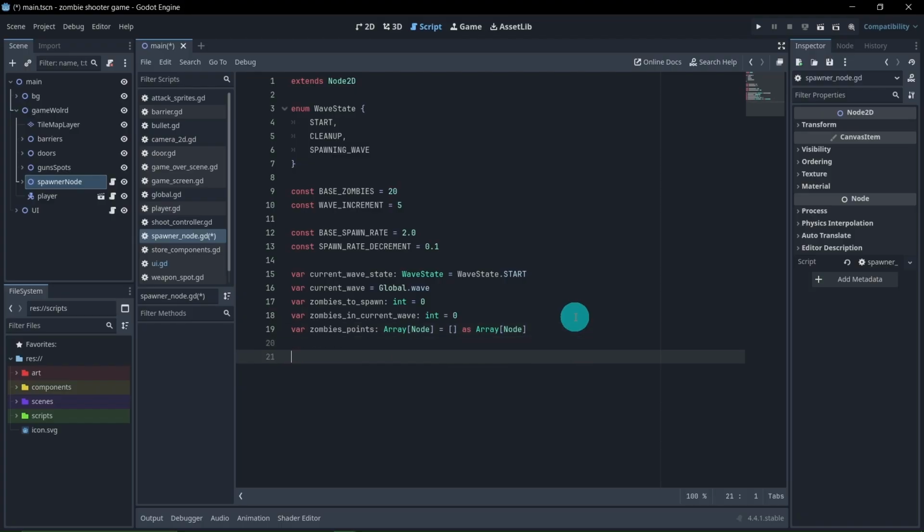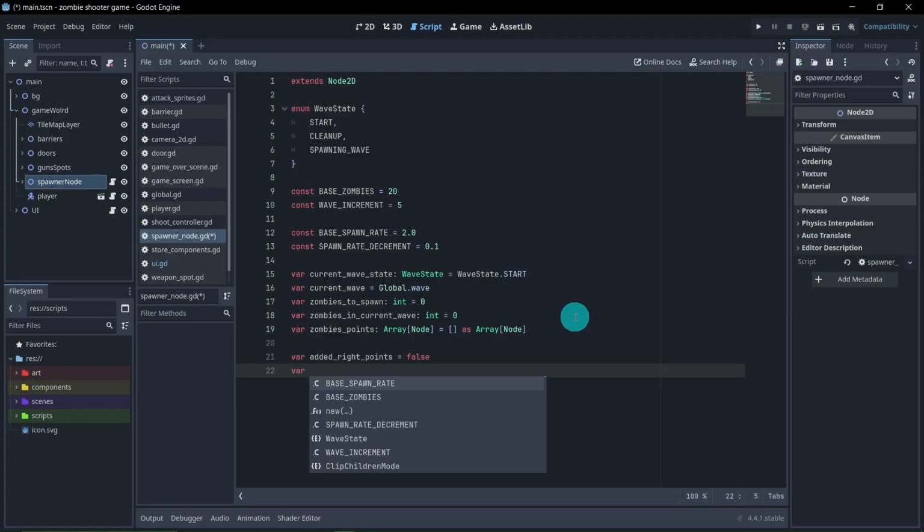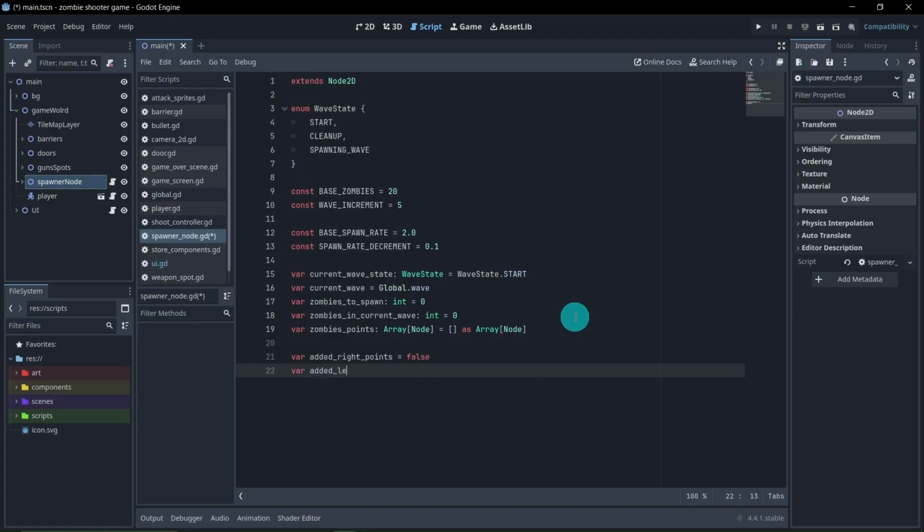All right. Then next set of variables. We're going to call this added_right_points. And this will equal false. We're going to have another one for added_left_points, which is also going to be false.